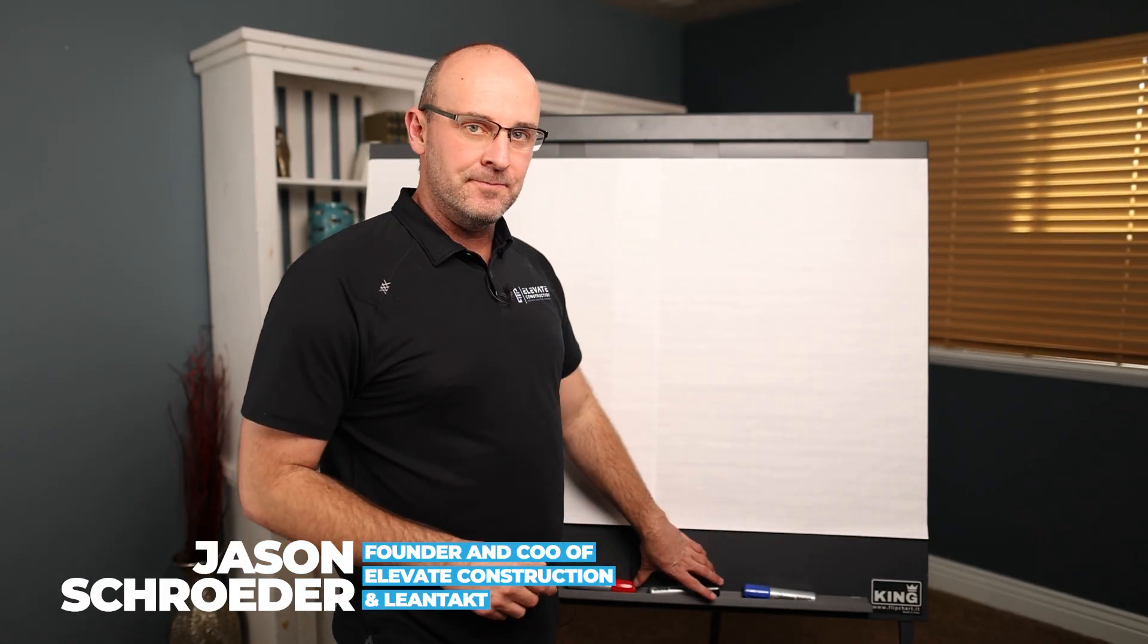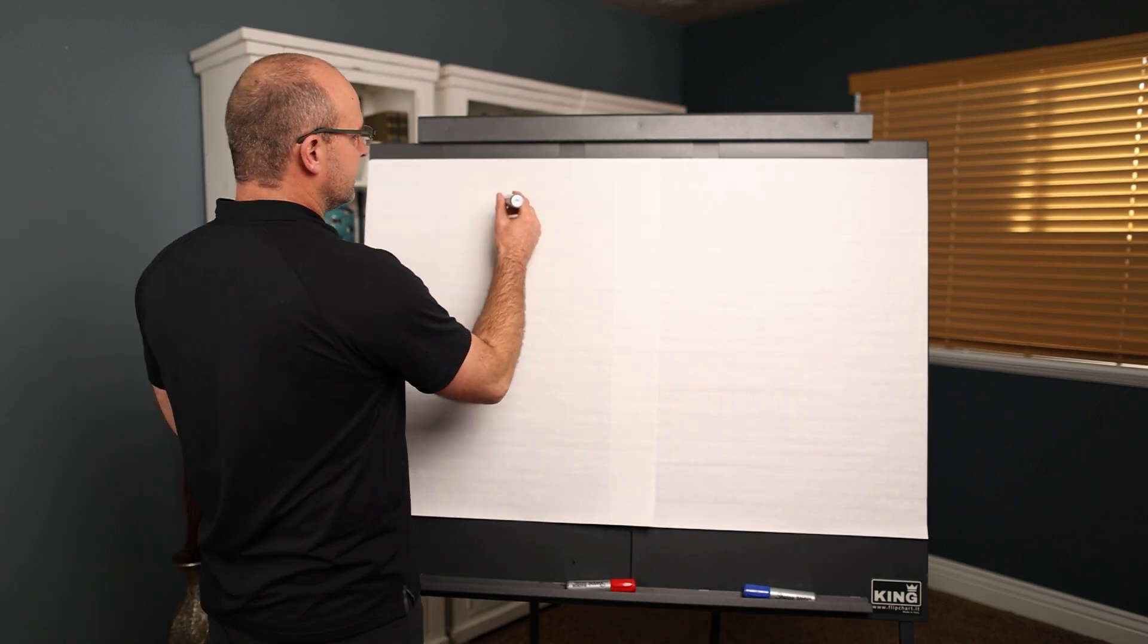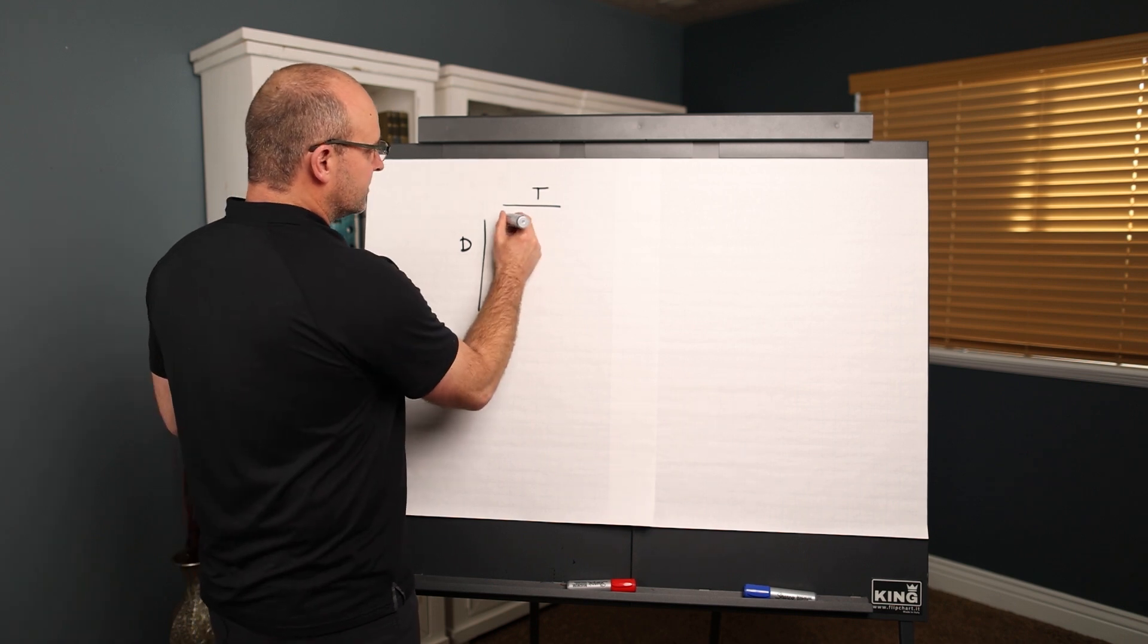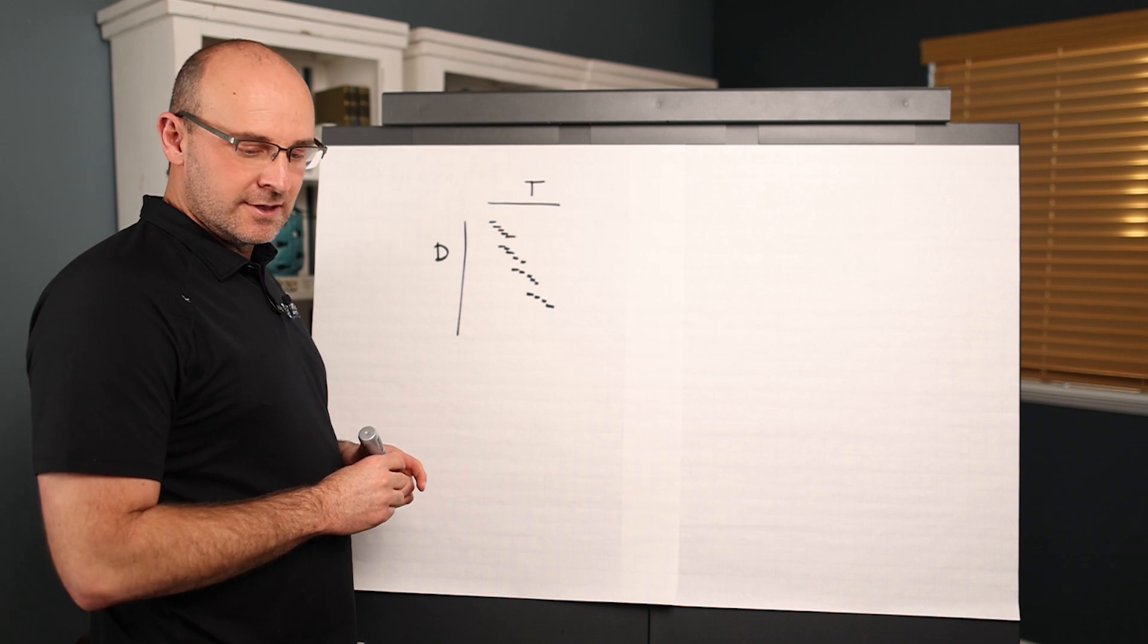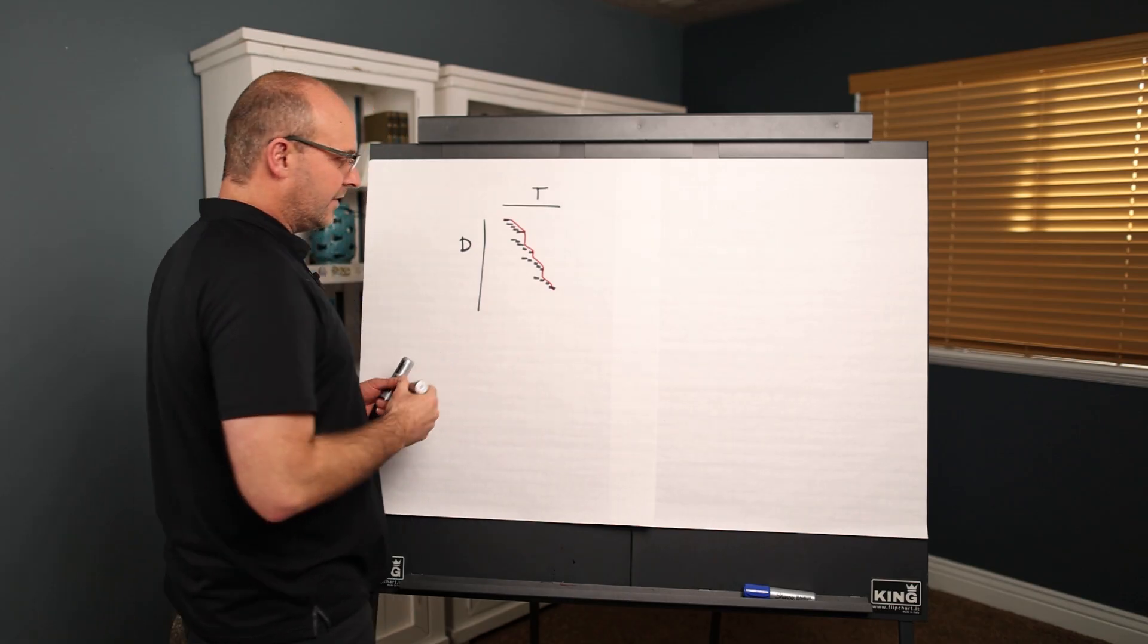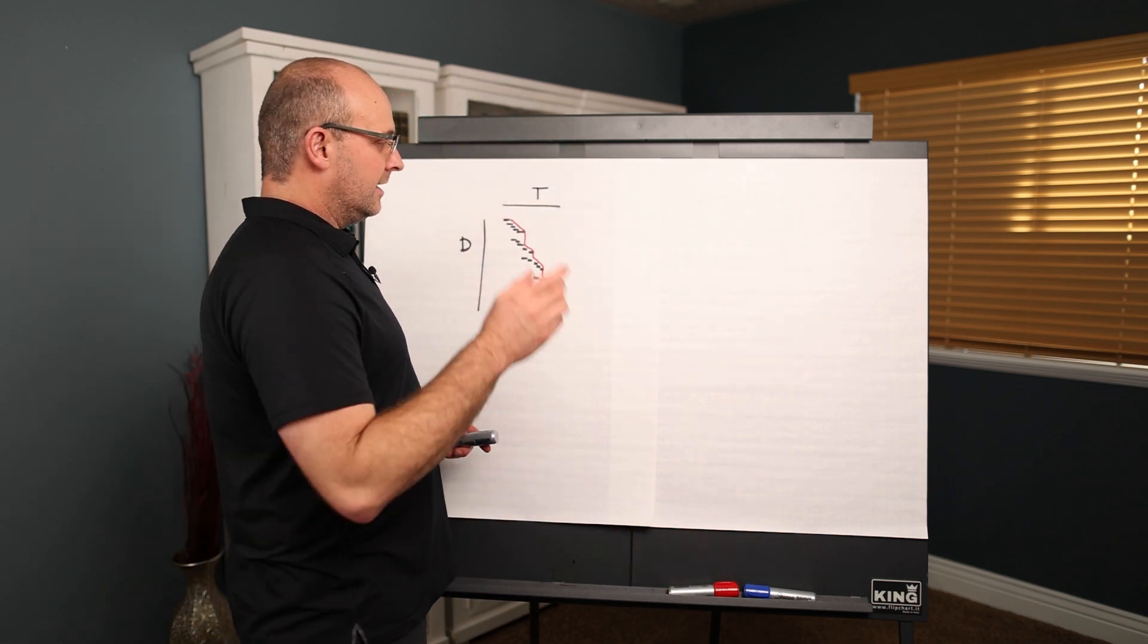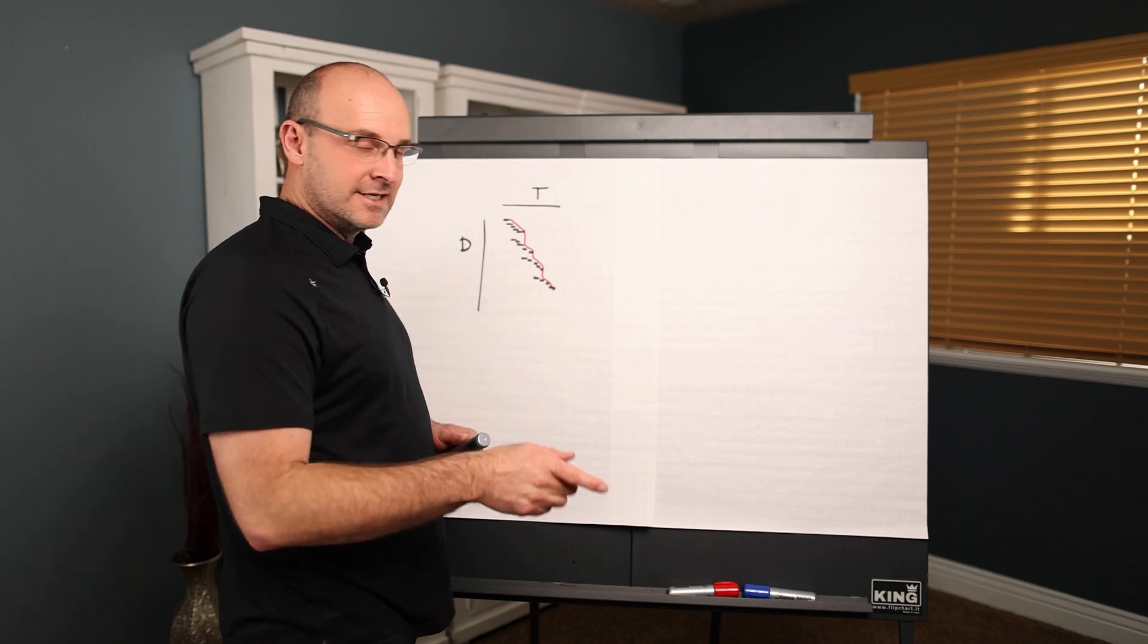When we talk about CPM, we all know that the structure puts us into a time-by-deliverable format, which I don't like, with a string of activities, and those activities are logic-tied, and the CPM algorithm will identify what's called a critical path after its forward and backward paths. The critical path is the longest path where if any activity is delayed, it delays the entire project. And let me tell you why I don't like this and why it disrespects people.